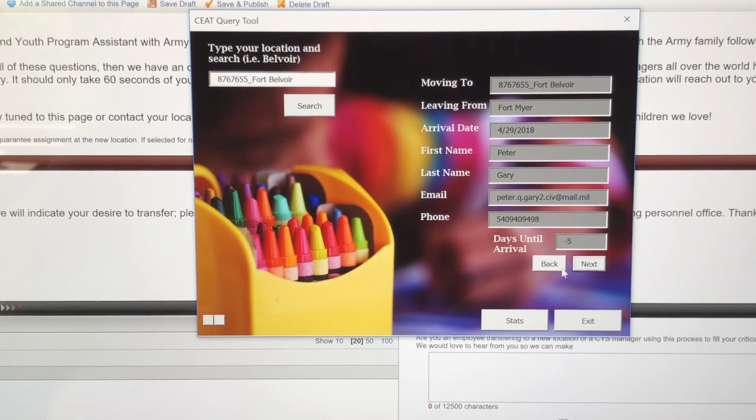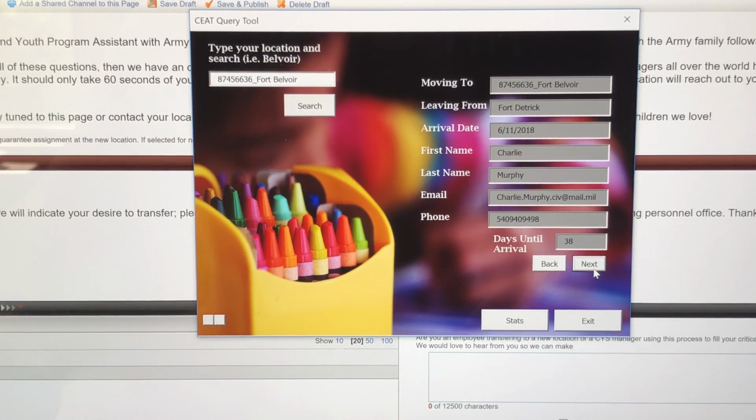But if you don't have a position open right now, and you need to fill the job in, let's say, 35 days. This person here is coming from Fort Detrick. They're going to Belvoir. They're arriving on June 11th. And you can reach out to that person, and they'll begin the process on their end, contacting their manager to let them know when they're going to be departing, and their HR office so that they can begin processing paperwork. They'll contact your servicing HR office, and they'll take things from there and make sure that you receive that employee.